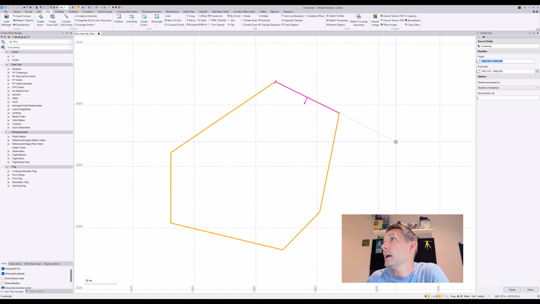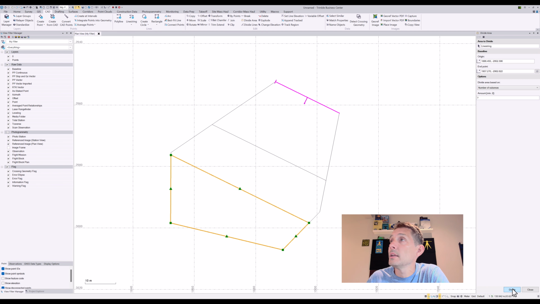So we have divide area based on number of sub areas, target area, and distance from a baseline. Those are the three different options here. So let's try number of sub areas. It's 2 by default, let's do 3 and see what it does.